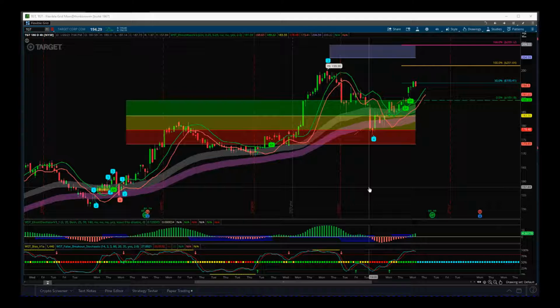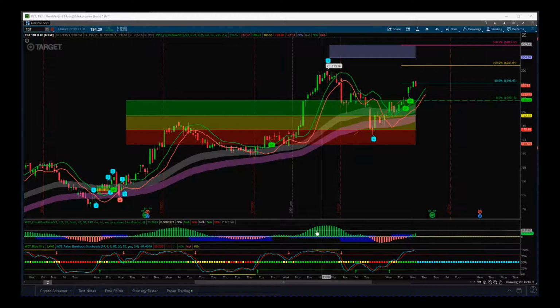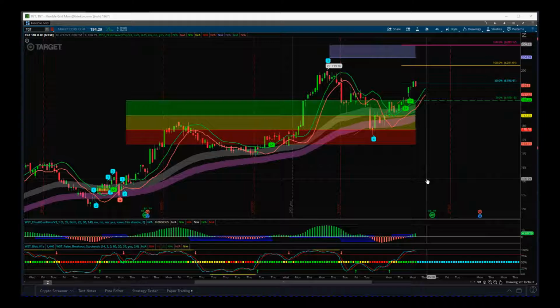I'm going to walk you through the ultimate swing trading toolbox of indicators that we've got to get in on those swing trades. We've got Elliottwave, we've got xBratAlgo, we have the Harmonic Pattern indicator, EMA Clouds, and then a bias indicator. We do have the false breakout stochastic and the Elliottwave oscillator as part of the Elliottwave indicator suite.